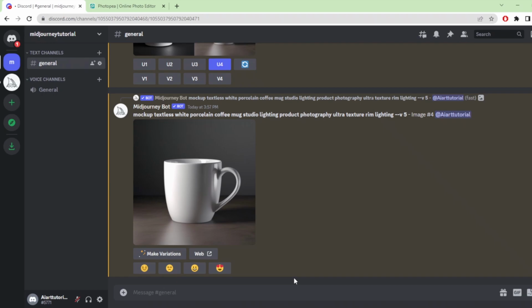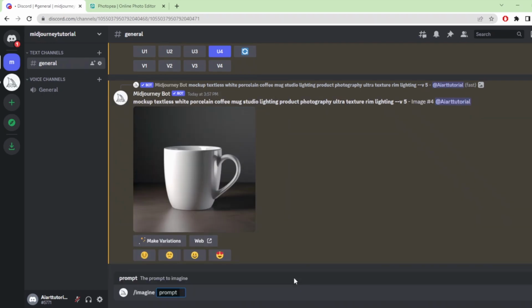To do that, I'm going to write down /imagine again, and then let's start with our medium, which is a mockup. So let's write that down, and then I'm going to add some attributes. So let's write down empty. Again, in some cases Midjourney adds a photograph or a text into your frame. So let's write down our object, which is a photo frame, and let's define our settings. So I'm going to write down in a living room, but you can change that as well. You can write down an office desk, etc.